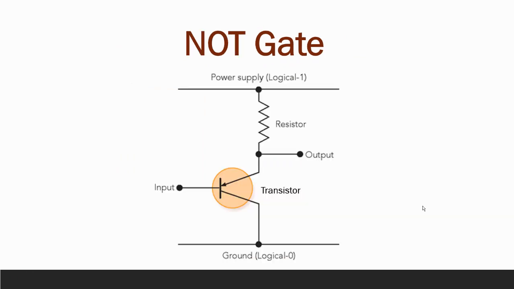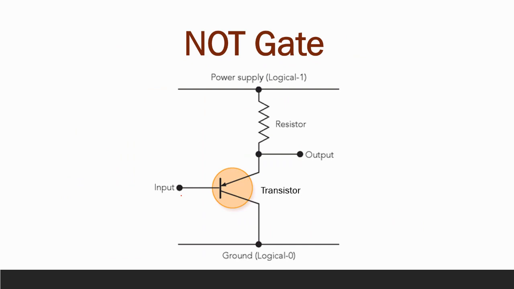The logic gates represent circuits that are implemented with circuit components such as transistors. The NOT gate needs one transistor. A transistor is a circuit component that you should have learned in physics or electronics.